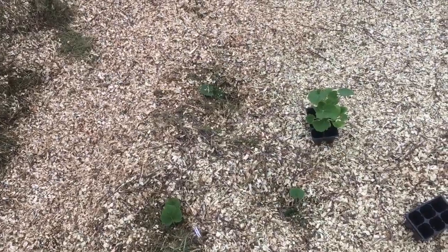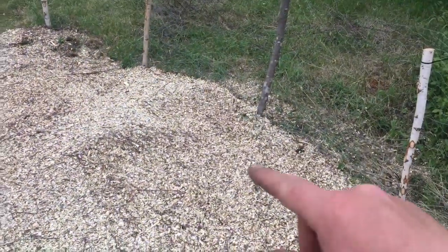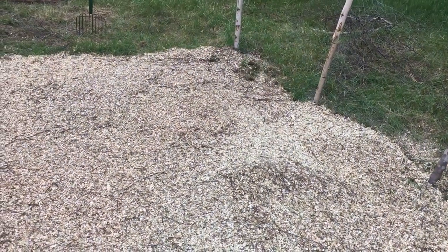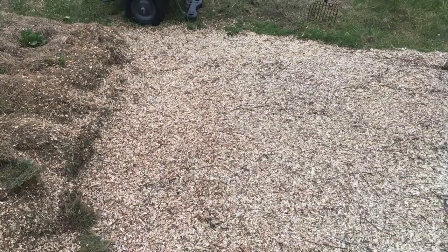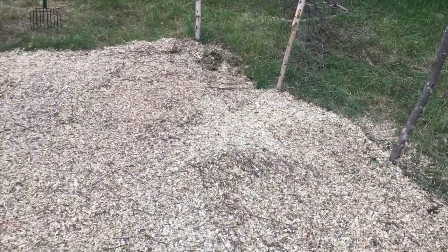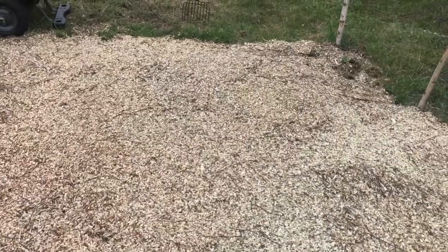But we're doing a lot of squashes, and then I might go get the corn. I think I'm going to do a row of corn right along the edge here. Kind of make an edge to the garden. And then if the deer want to mess around with something, they'll get at that. Probably if I put it near the fence, then they'll get at that and try and probably not jump the fence, hopefully. A lot of squash, potatoes, and corn.